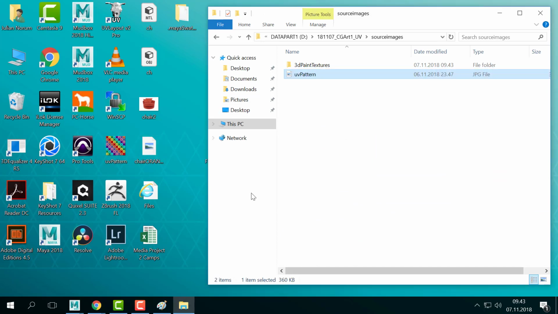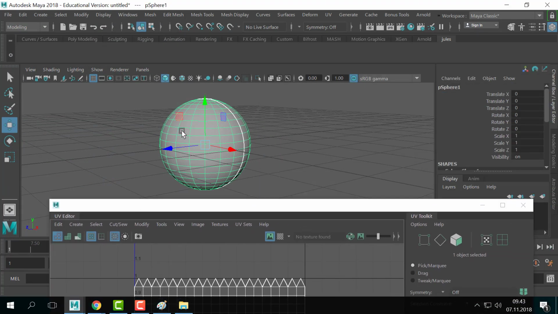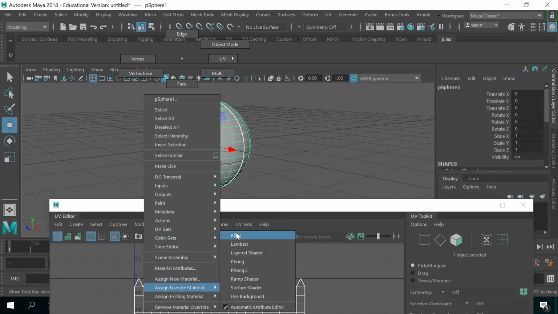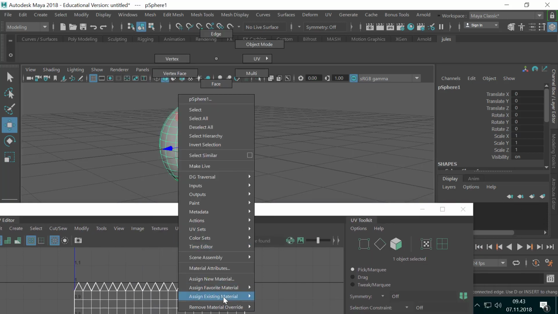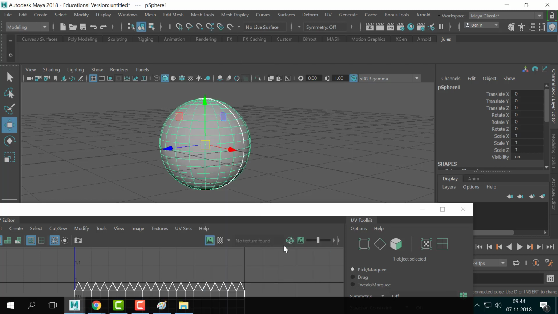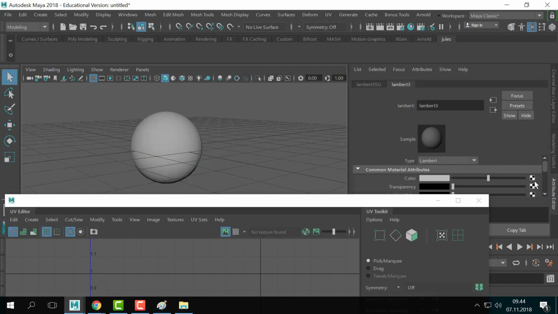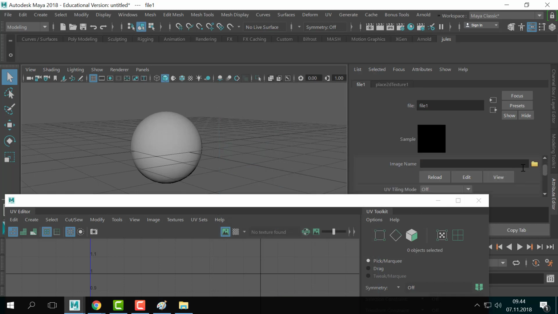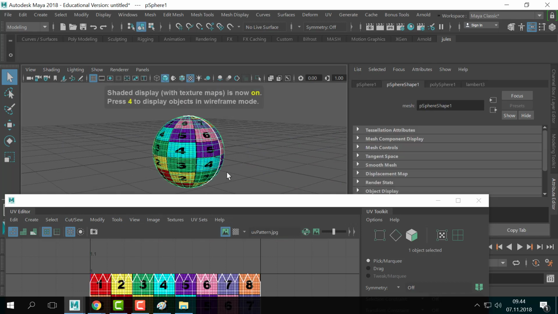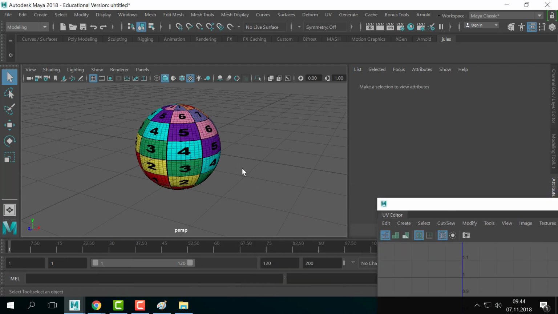I'll throw this in here. There's a way to activate a checkerboard pattern in Maya and so forth, but actually I prefer having a texture there because then we're just sure that it's not going to mess with the scale of the thing. It's just a normal texture that's applied. Okay, there we go. So, press number 6, we're in textured mode. So we can see the checkers.